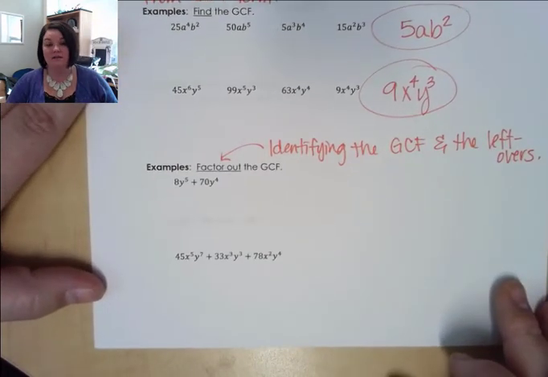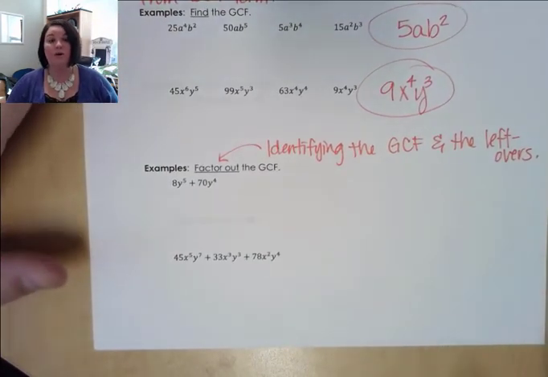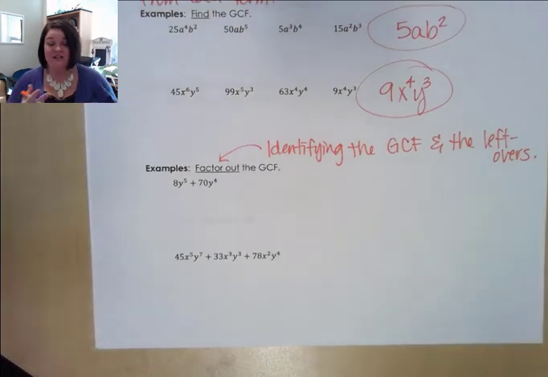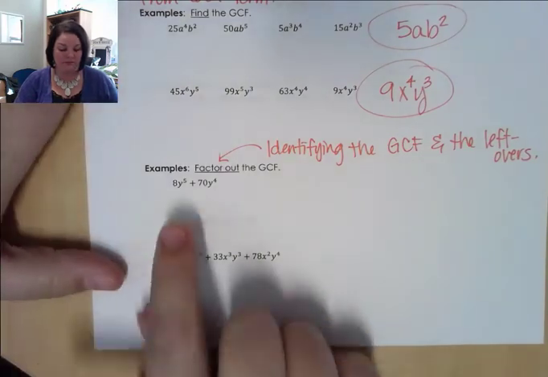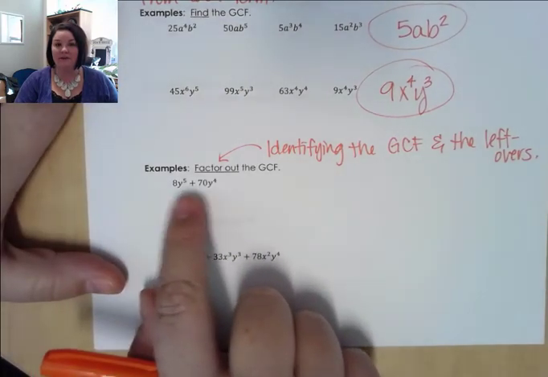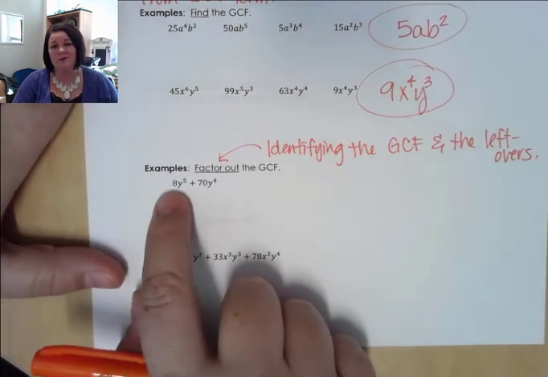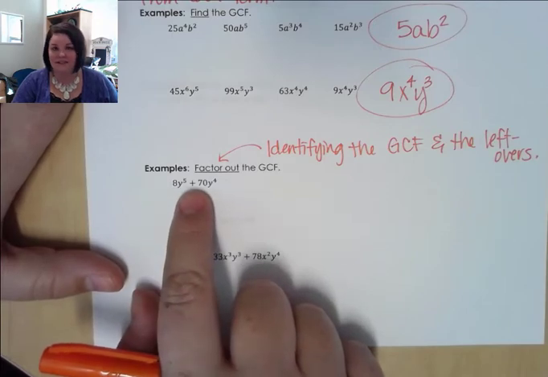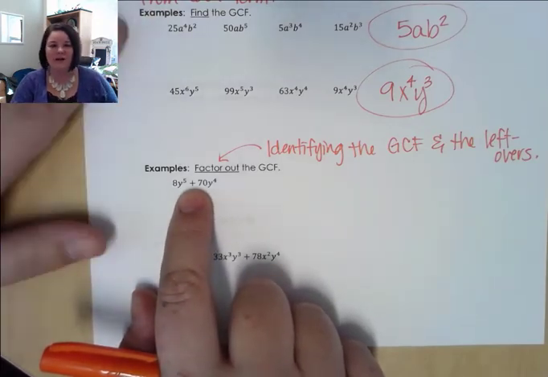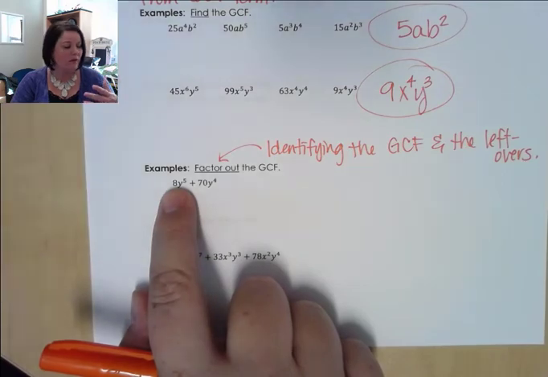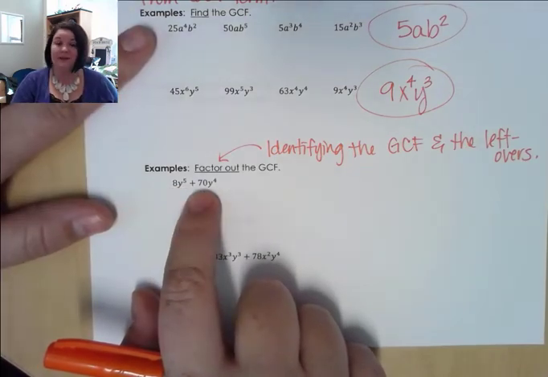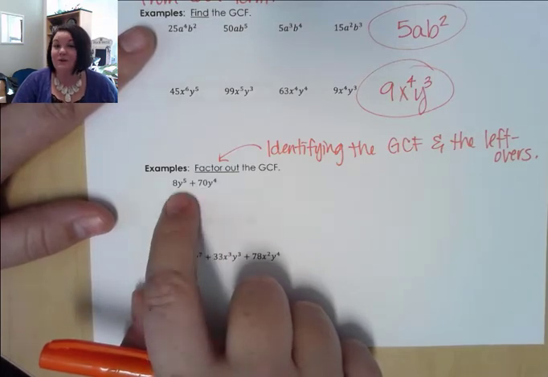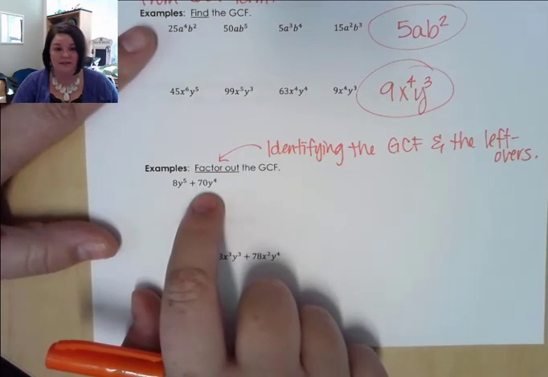So we're not only identifying what the greatest common factor is, we're going to write what's left in each term once we take that greatest common factor out. So just like before, I'm going to look at these and see what do they have in common, right? The smallest number is 8. 8 does not go into 70. So I need to think a little bit smaller. What else goes into 8? Well, 4 goes into 8. But 4 doesn't go into 70, right? So I'm going to think even smaller. So 2 goes into 8, and 2 also goes into 70.